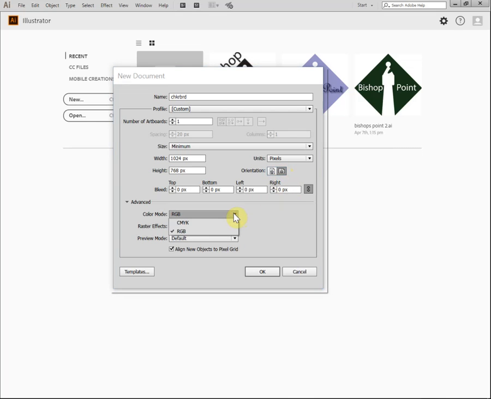We want color mode to be RGB, which was already chosen for us. 72 ppi, pixels per inch, was already selected for us. And make sure that Align New Objects to Pixel Grid is selected. That's important because that helps increase the sharpness of low-resolution graphics on the web. So we'll go ahead and say OK to this.